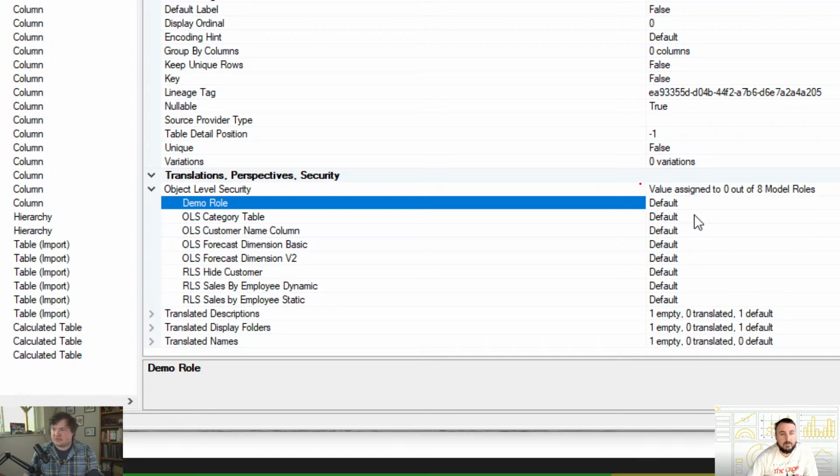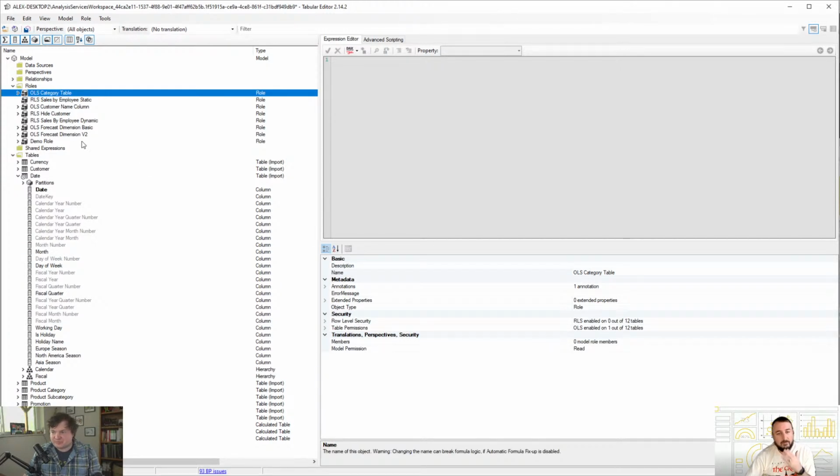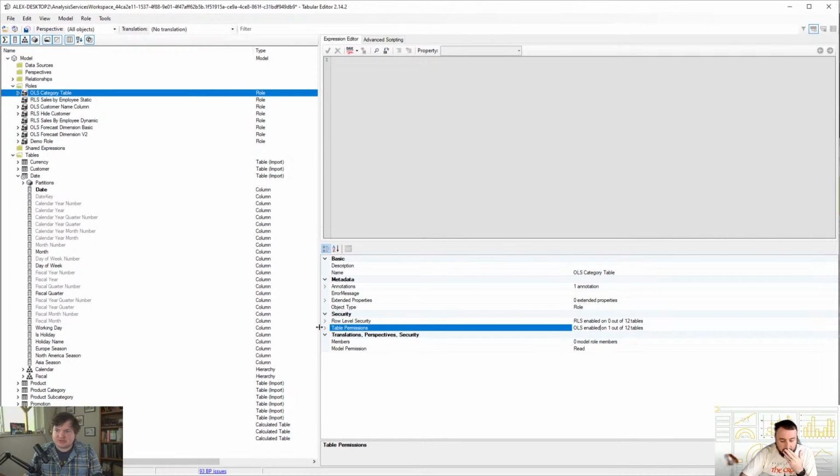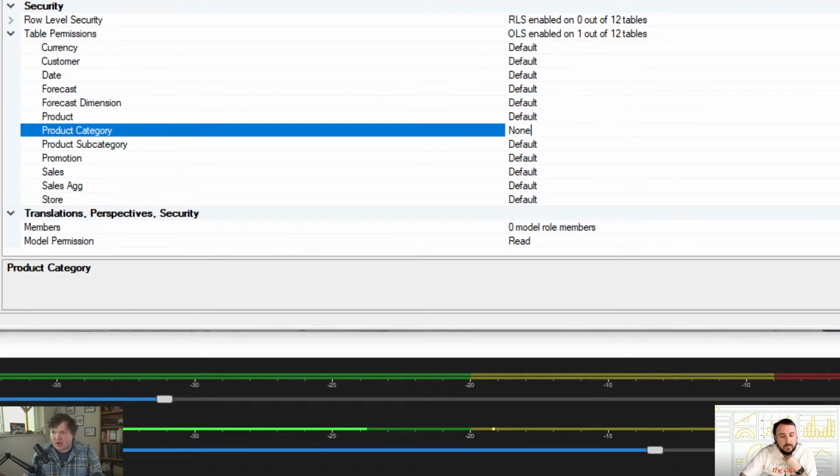So let's look at the roles I've already created. The most basic one is this one where I've just said, hey, users can't read the product category table when they're in this role.